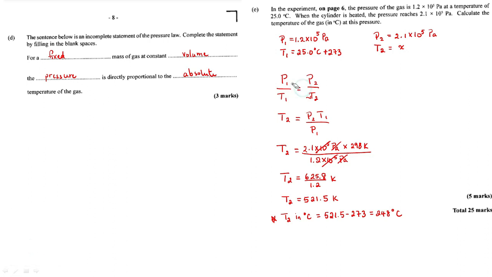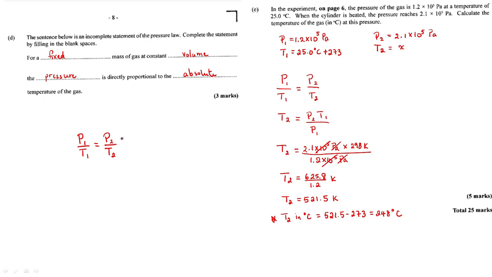It's very important to know how to transpose in physics, by the way. A lot of things deal with transposition. So I'm going to show you how we go if you don't know. So you have P1 over T1 equal to P2 over T2. Some of you might know how to do this already, but remember there are some people that don't know how to do it. That's why I'm very thorough. I try to be as thorough as possible.